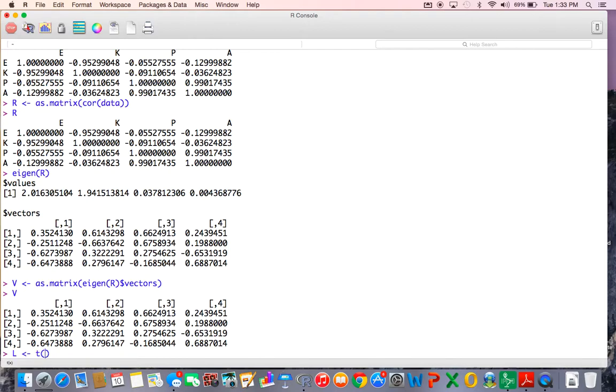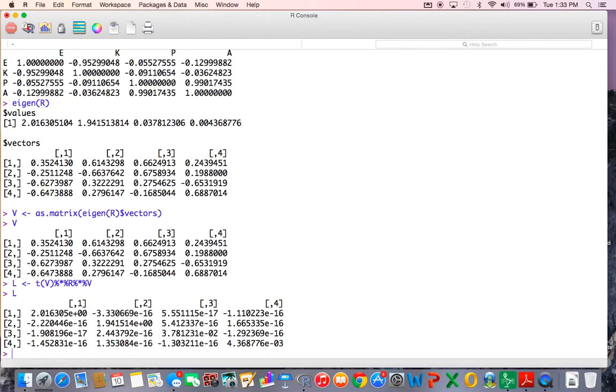And this is going to be the transpose of V. Guys, remember in matrices we have to do that silly percent, asterisk, percent to multiply matrices, and we do it of V. So when we get L, what we see here is a matrix where the diagonals actually turn out to be the variances of the components.